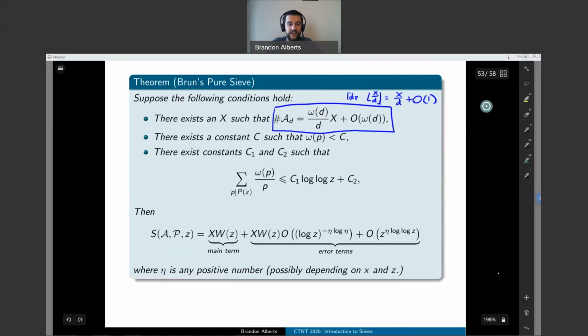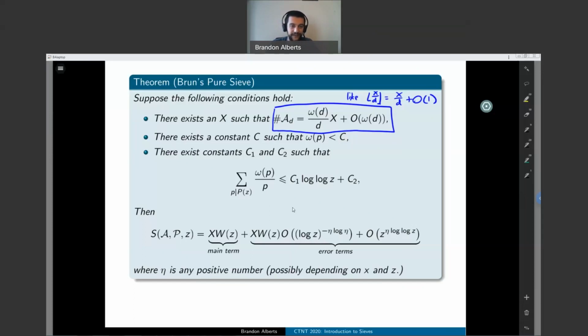The next two conditions are both about saying that the number of distinct residue classes doesn't get too crazy as you vary over the primes. They're bounded above by some constant. And if you do the sum over that number over p, it's bounded above by a constant times log z plus another constant. This is something that we know is true if these were all 1. The sum of 1 over p for p less than z is asymptotic to log z with an error term of big O of 1. So these properties aren't surprising, just so long as the number of distinct residue classes isn't allowed to grow as p grows.